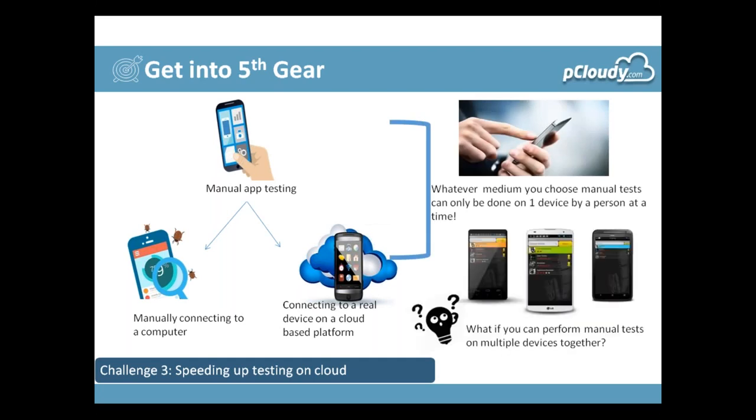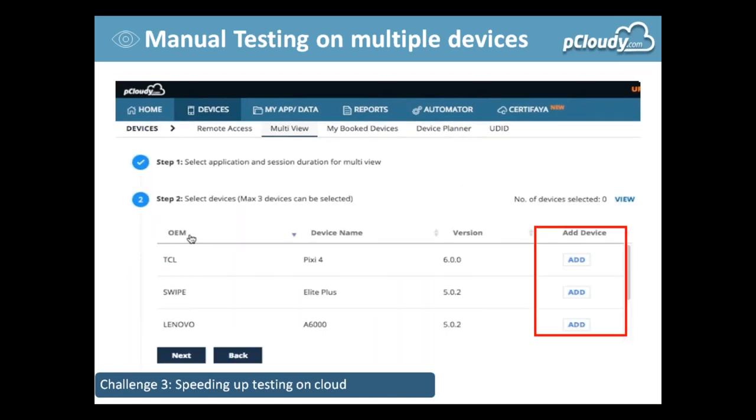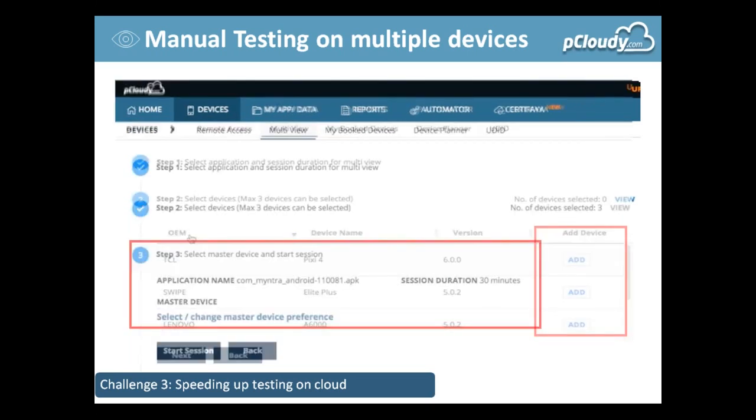We have a feature called Multiview or Follow Me, where you can select your application. You can select multiple devices. Right now we are supporting 3 devices at any given point of time, but we'll be adding more devices per session. And then select one of the devices as the master device.